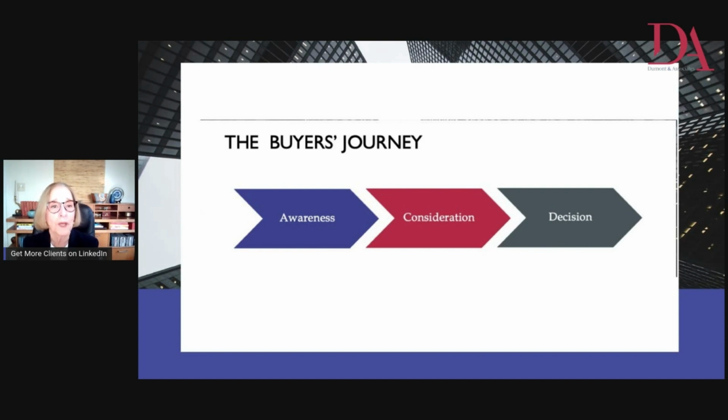So if you miss them in the first two stages, you're only going to be focusing on these people when they're in the decision-making stage, when they're ready to make that decision and purchase services. If you're waiting until that stage, there aren't a whole lot of people looking for the first time, and you are going to have all the other individuals in your field or your industry competing for those same people. So it doesn't make sense to wait and just focus on people that you think are in that decision-making process.